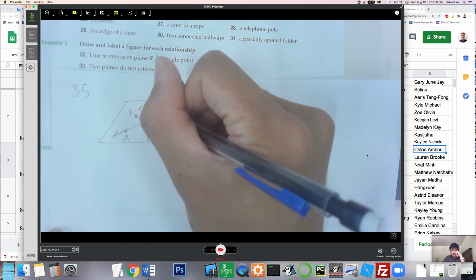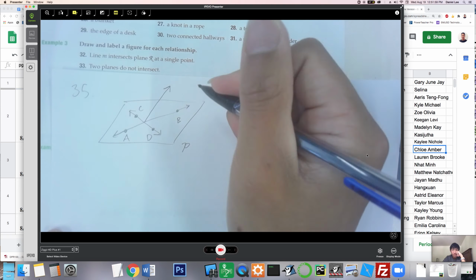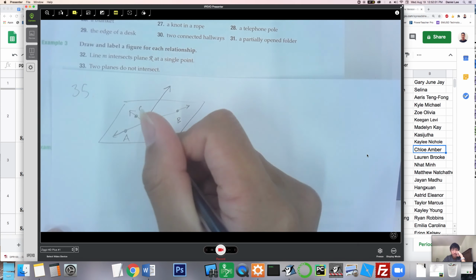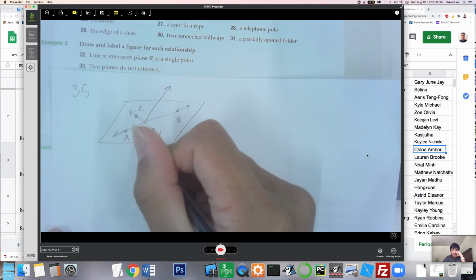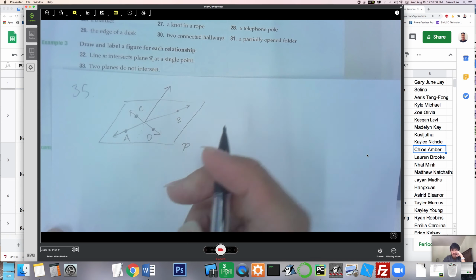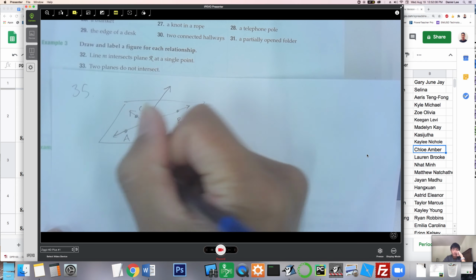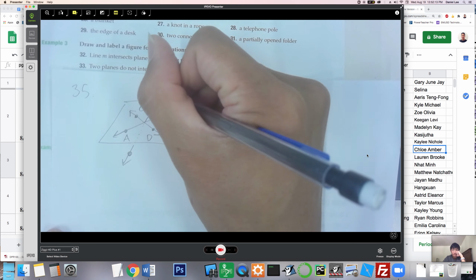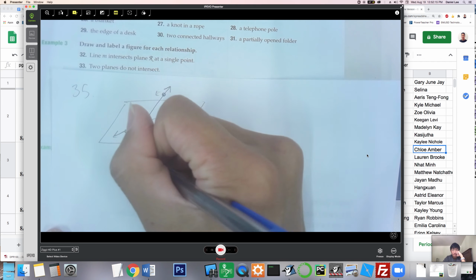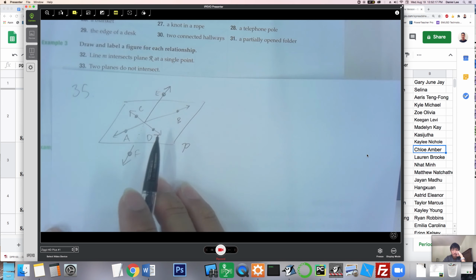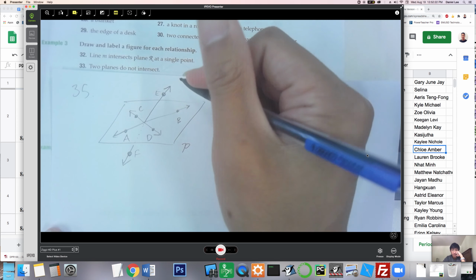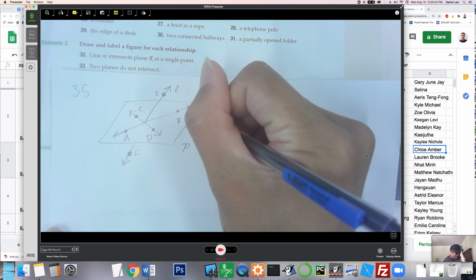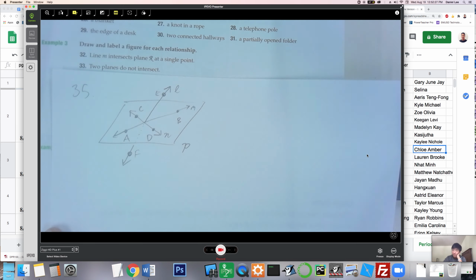Well, this one is on top of the plane, so I want to make it solid the whole way, right? But then down here, as it goes below the plane, it's dotted because it's behind the plane, okay? And then I'm going to continue this way like that. So I can make another 2 points if I would like, and I can say A, B, C, D, E, and F. So alternatively, you could go ahead and just label them with lowercase handwritten letters, right? Cursive letters. So this would be line L, line M, and line N. Okay, so this is one way you could have done it.